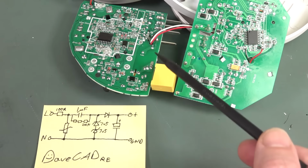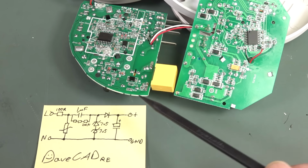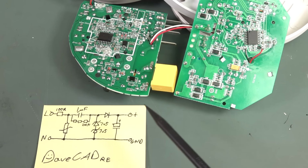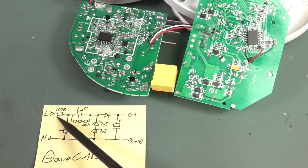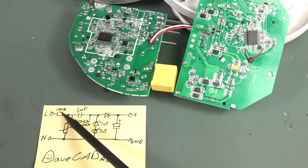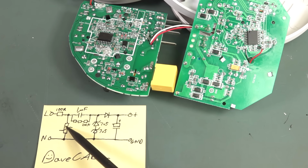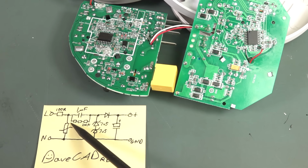So I've reverse engineered the mains input power supply on both of these, and as suspected, they're just a simple Zener diode based rectifier. That's it. So we've got our 240 volts in here, line and neutral. We've got a series resistor here. That's a big 2-watt jobby in both places. Then we've got that X2 240 volt rated mains capacitor. We've got a MOV here doing some protection after the resistor, so that's good. We've got some bleeder resistors across here, just some high value ones.